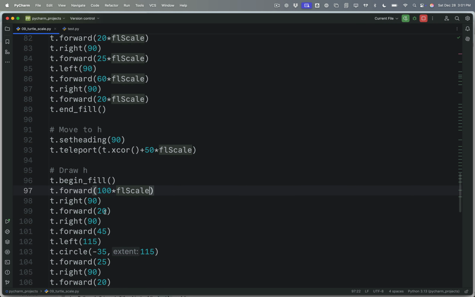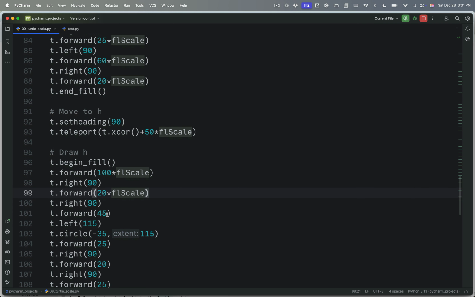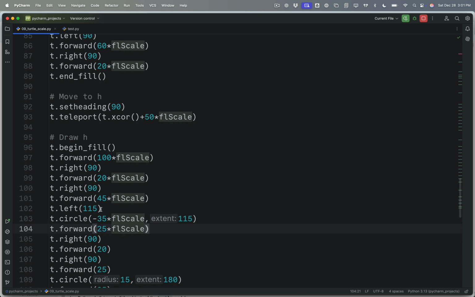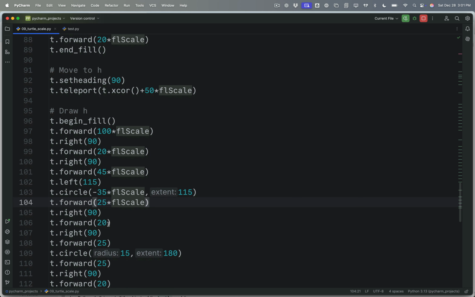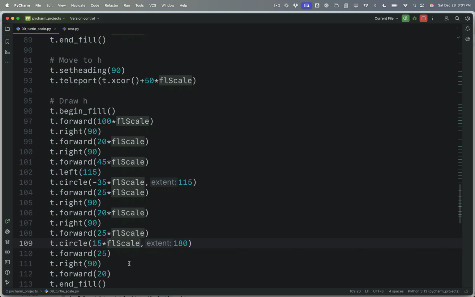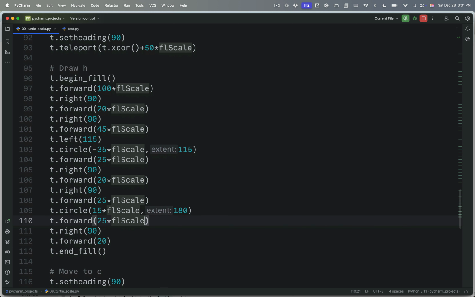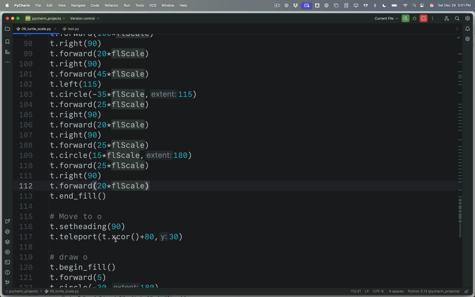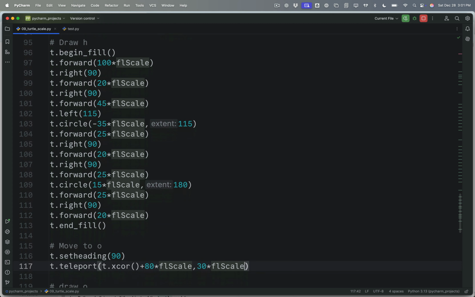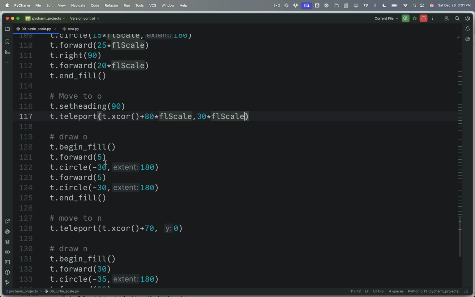So I'm on the H now, going through and literally just scaling each little piece of this movement forward, all of the circle radiuses. Just making sure that I don't miss anything here.